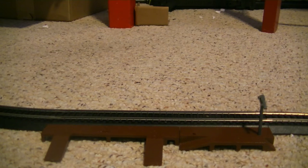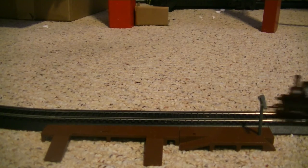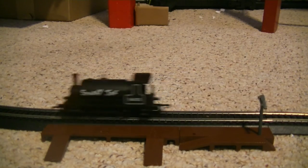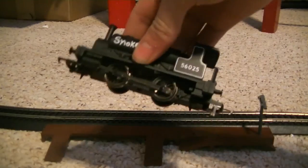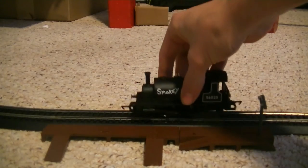So I'm going to go ahead and put it at full speed here. So it's not a particularly fast model. But as you can see, it's a very nice performer and pretty good for the price — $50 — which I was expecting something cheap. But it is very heavy for the size of it, and it could pull something pretty big.